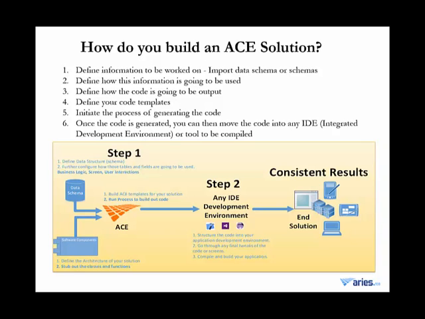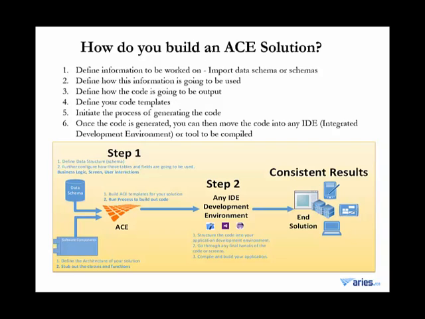Once we have this, we next define how the output will look. Is there an iOS application? Is there an Android, .NET component, services, or any other component that would build up the solution? And we define where those components are going to be placed and built. We link them to any kind of source control or any other items that we need where we want to keep versioning. Finally, combining the above, we create our templates, essentially telling the robot what we want built and what the different decisions are for the different components.